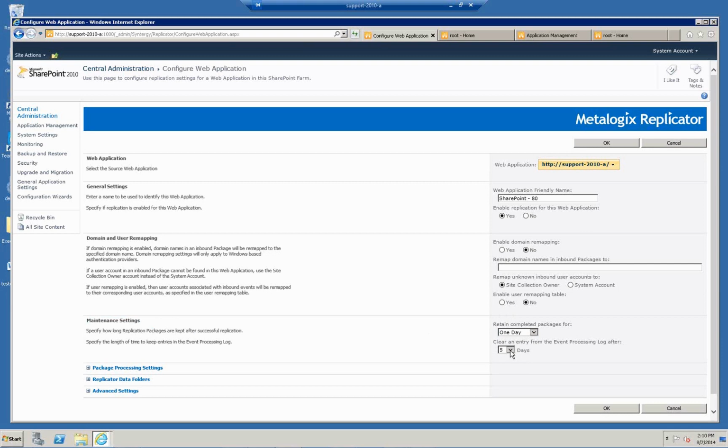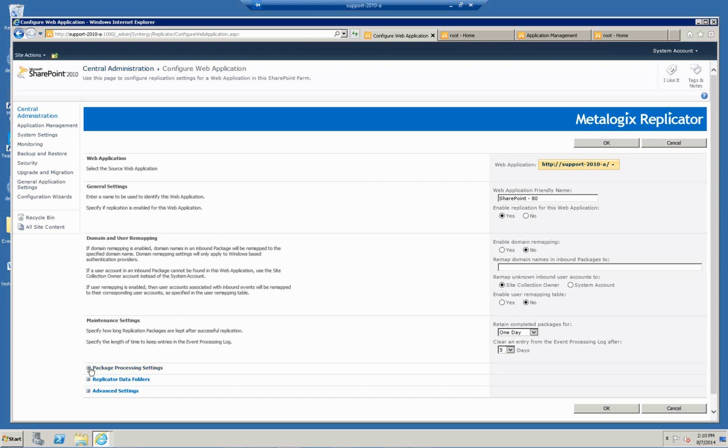So we have a log where we actually keep track of all the events that we've processed in the last, for example, 5 days. We'll keep a rolling log of that, and whenever that log fills up, it'll get rid of the older items. It's kept in a SQL table, and you can access it to see what events have been processed.